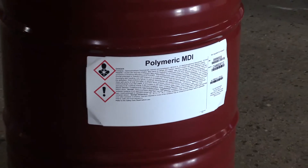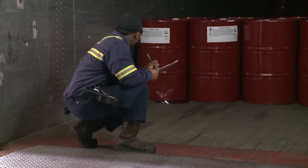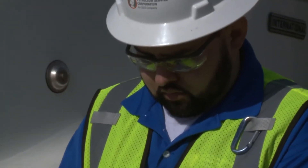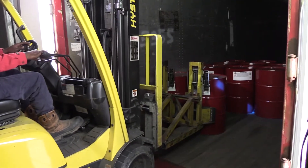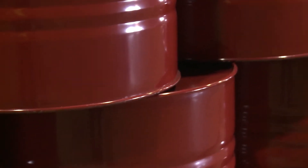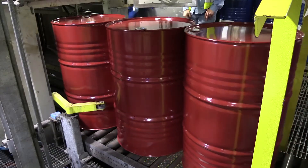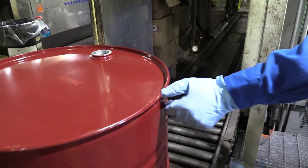Make sure that the name on the container labels matches the name on the shipping documents, and confirm that no containers are leaking. All these checks may seem unnecessary because this operation is routine, but taking these precautions every time will help ensure that you have received the correct product. Drums used to transport MDI are typically made of metal or a variety of other composite materials with tight head construction. Closed-head drums are most commonly used in MDI service.